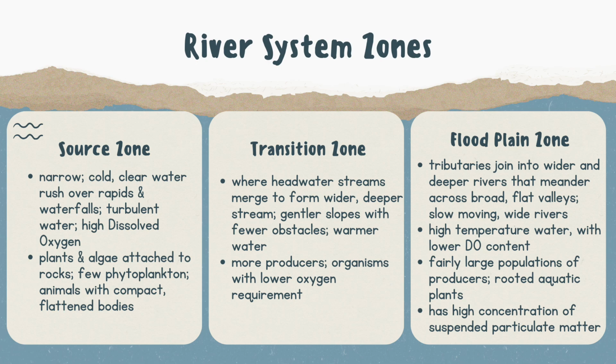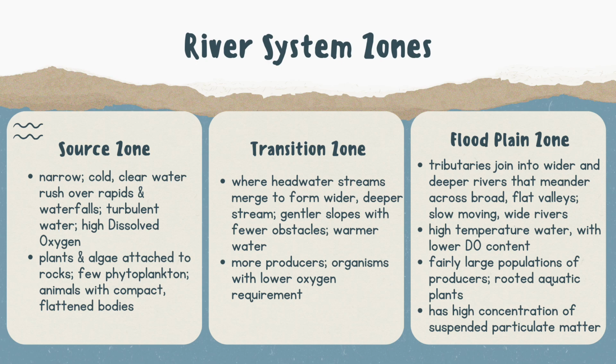So in the first life zone, streams of clear, cold water rush over waterfalls and rapids. While the water falls down, it dissolves a large amount of oxygen from the air. And in this life zone, plant species like algae and mosses and fish species like trout are most common. Few plankton species are found in these streams and fishes are usually flat-bodied. While in the second life zone, there are wider and deeper streams and fewer obstacles. The water is warmer and the oxygen content is lower, so that this life zone supports more producer species such as phytoplankton.